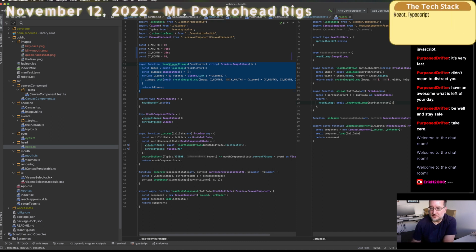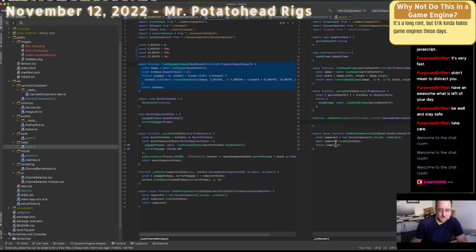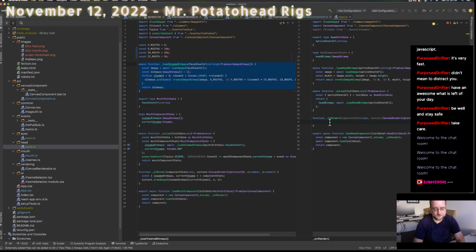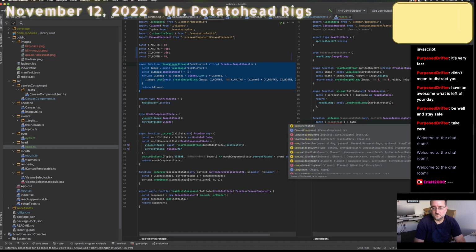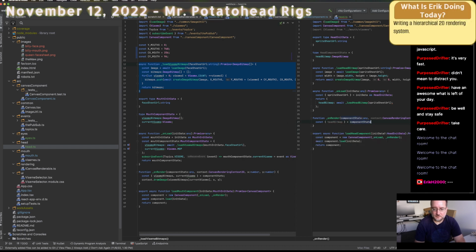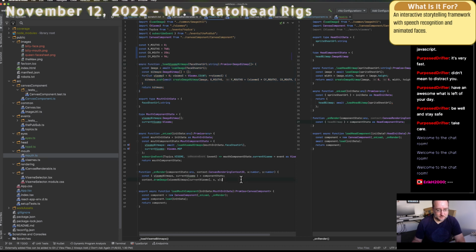On render, we do actually have to render something. Component state as head component state, and then it's going to be this.